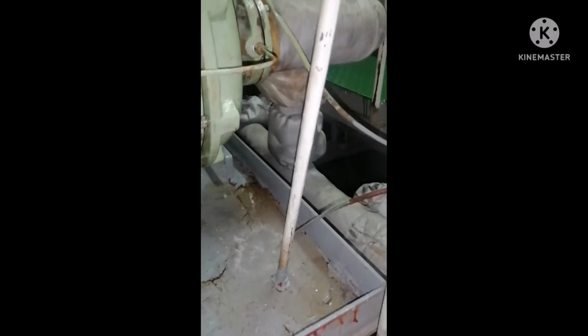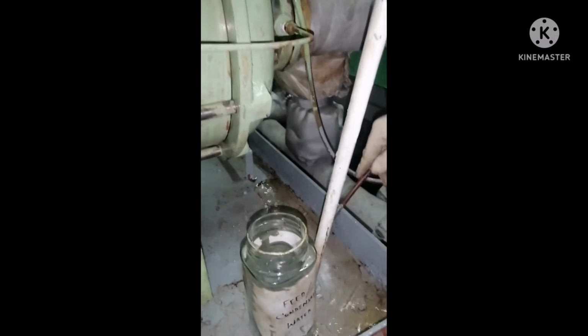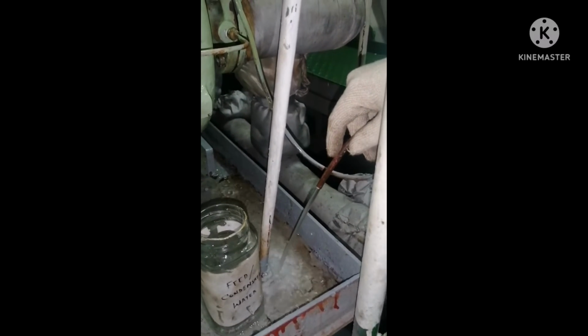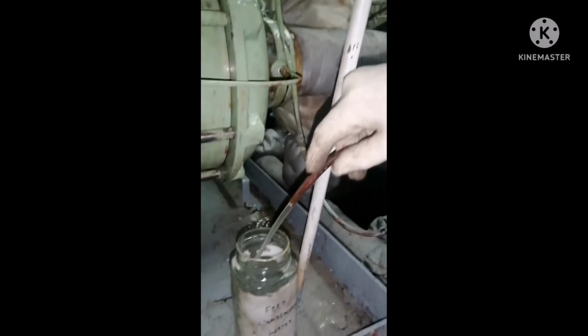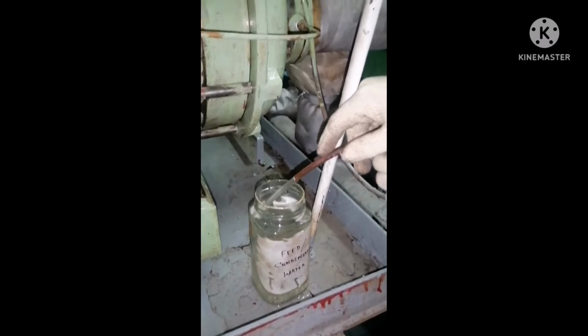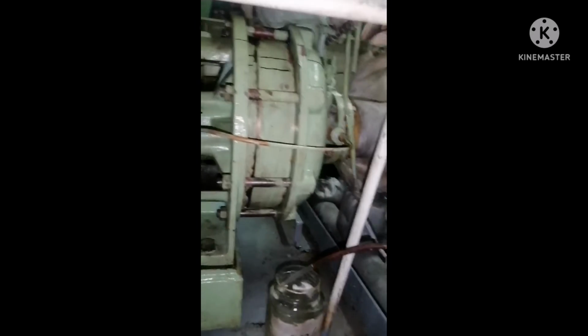Boiler condensate water sample can be taken from a boiler feed pump. So before taking a sample, ensure you are draining an ample amount of water so that any dirt in the line is out. You can take a condensate water sample from the cascade tank also, but why we prefer to take it from the feed pump is that the water keeps on circulating in the feed pump, so it is always better to take the condensate water sample from the boiler feed pump.